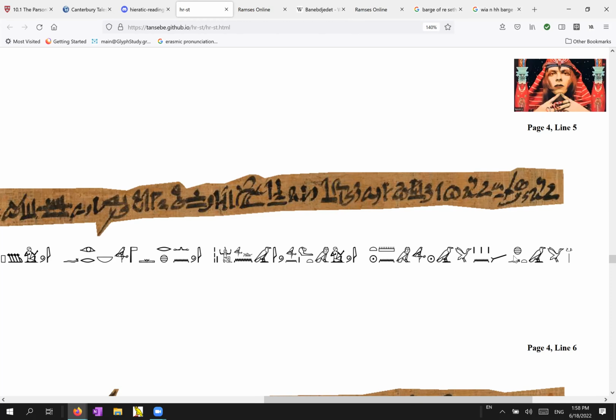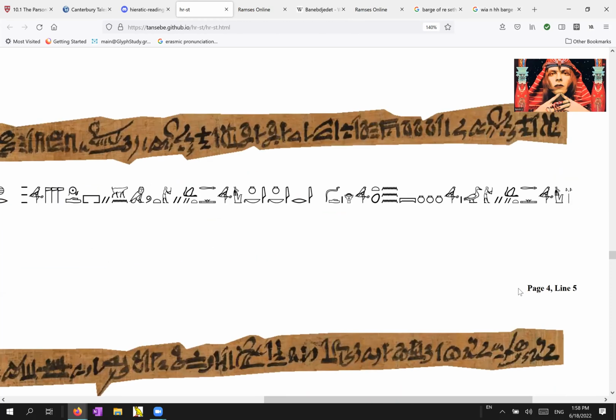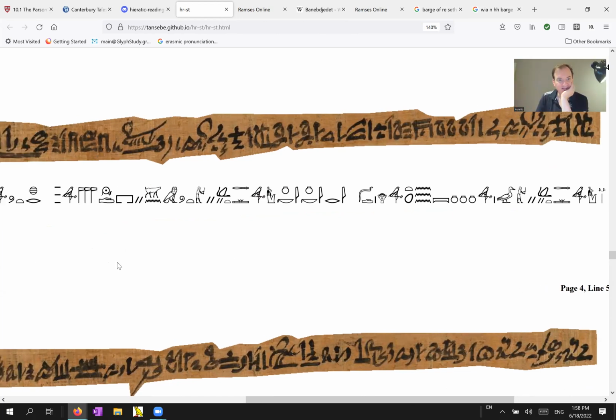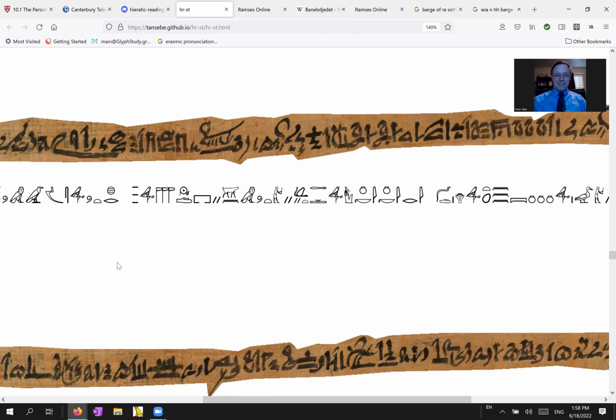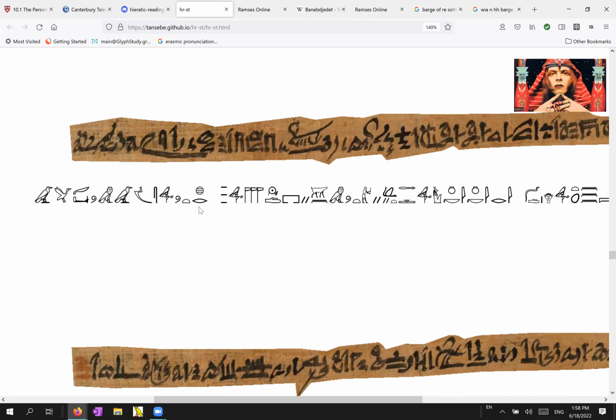He left out another the. He put in an extra the, but then he left out the in the line above, where Seth's saying that he's in the Ennead. Oh yes, right. There's no ta. There should be a ta there, there isn't. I think it was getting time for lunch or something. There are a lot of weird things, I mean, with the hefty being spelled wrong, the extra pa, like he was really tired when he wrote this section. Right, here, plural strokes where there shouldn't be plural strokes. It's just a free for all. He was hoping the fight would come soon. He was like, enough of this talk.